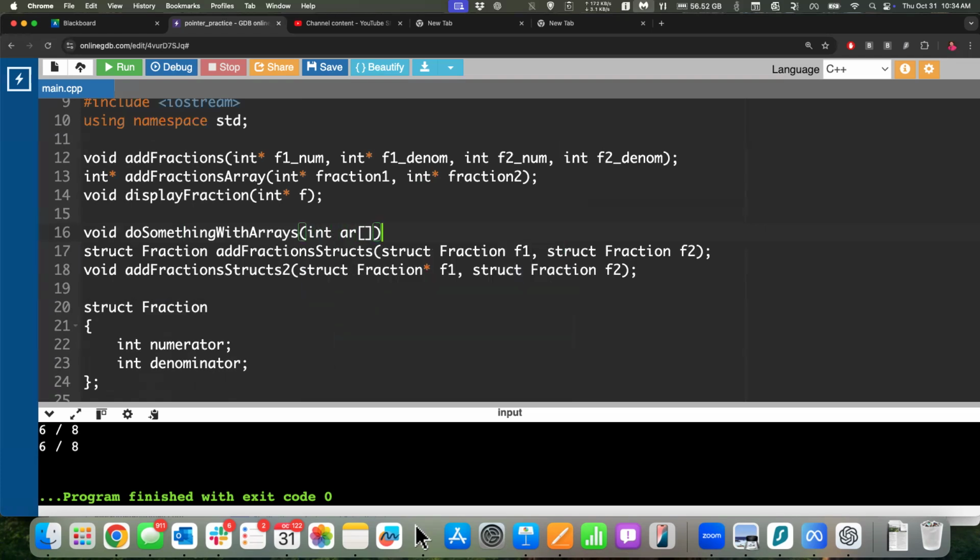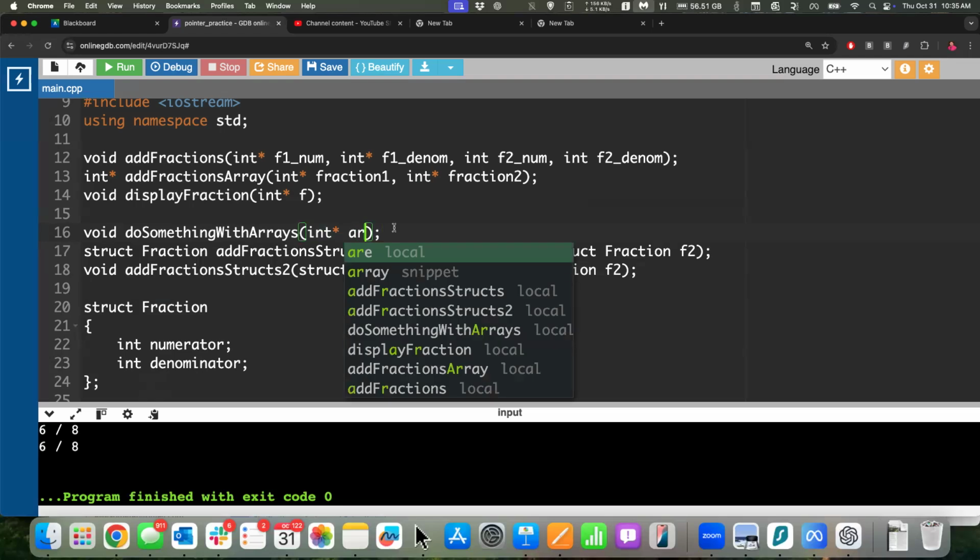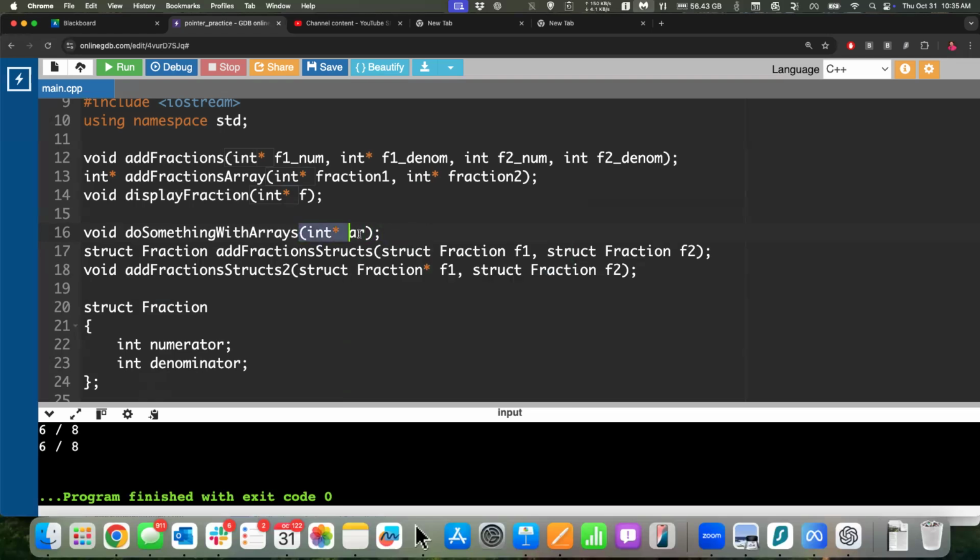We typically don't write it like that, even though this would be the example of relying on the fact that arrays by default are passed in by address. That's the default behavior of an array, where structs are passed in by value by default. Usually we would write this as int pointer AR. Give me the address where this array lives.